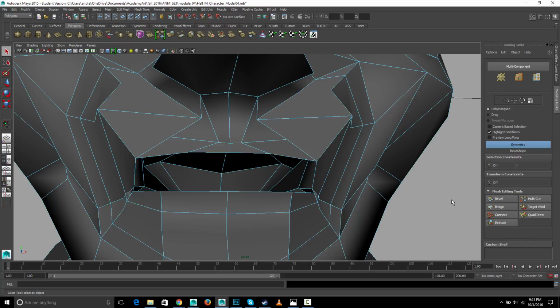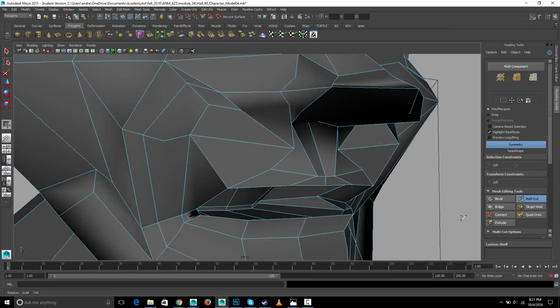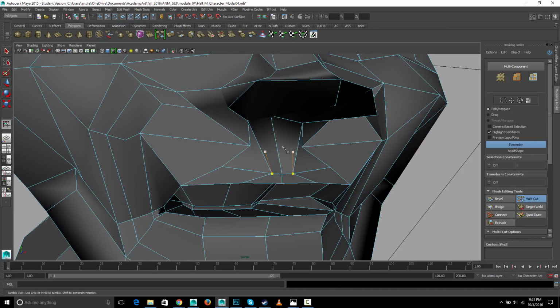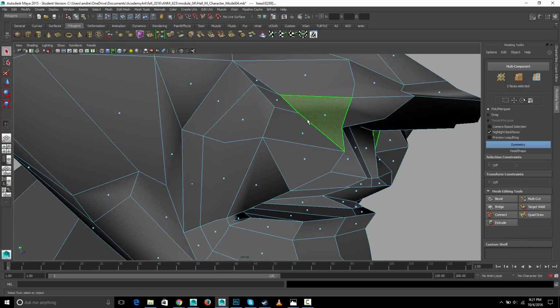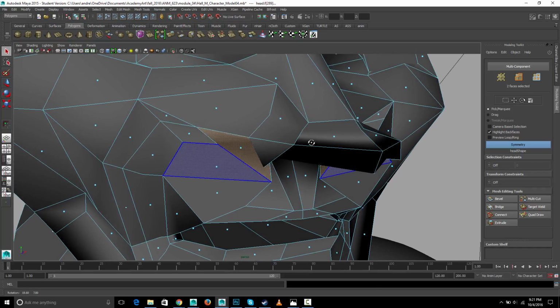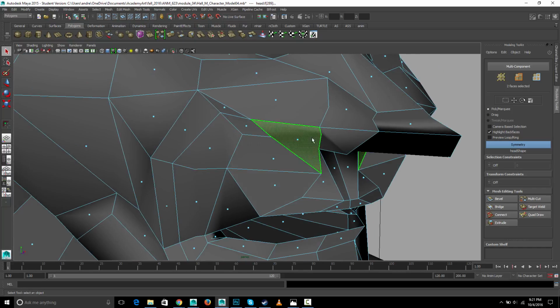I'm not going to try to fix everything on this model, but just to give some examples. I'm going to turn symmetry on with that selected, and then multi-cut, and then I'll click here and see how it just snaps right there. Enter. And now what we have is this face here is now, oops, let's get out of the multi-cut tool. So that's now 1, 2, 3, 4, 5. So yeah, like I said, you might need to try.